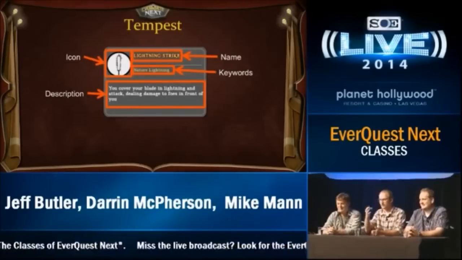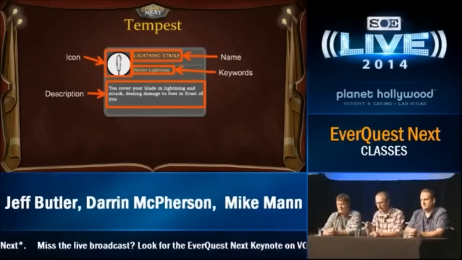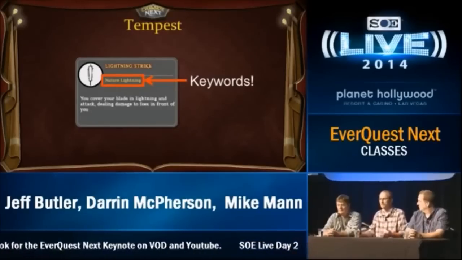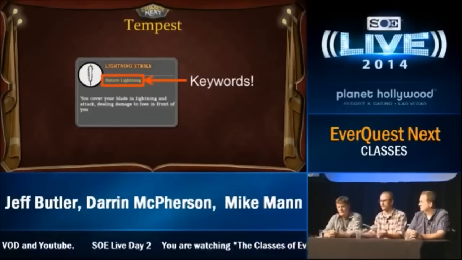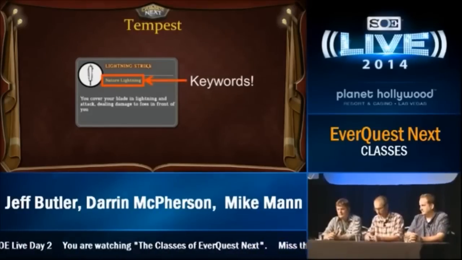Anyway, so you guys have seen a tooltip before, right? It's got icons, description, names, and our things have a special little thing, keywords. Keywords are the system that we're going to use to support multi-classing. Keywords are the system that allows abilities to talk to each other, which, as you'll see, is super important.